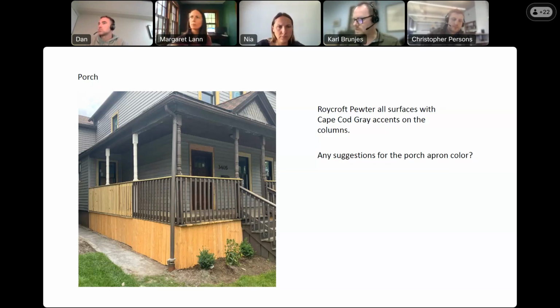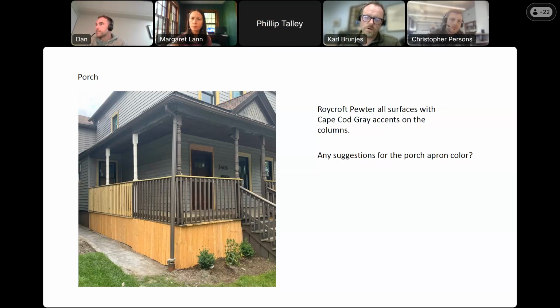Do we have a second? Should we request that they come back once we see that it's wood, or is that something that we need to see again? You could also say that everything be reviewed by staff. I would be up for that. Yeah. And we want to make sure that the skirting's being replaced with lattice.